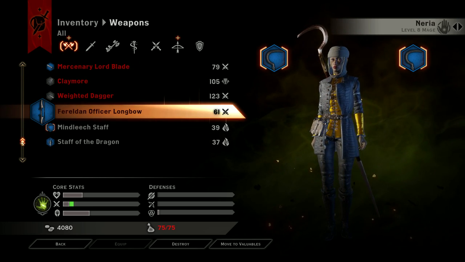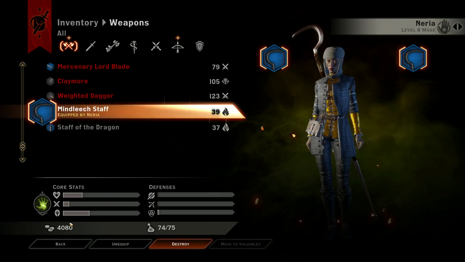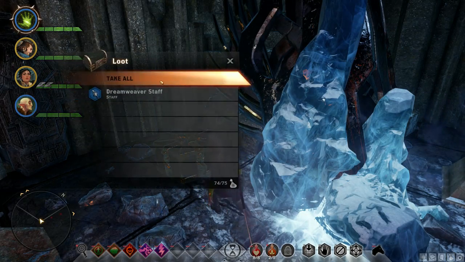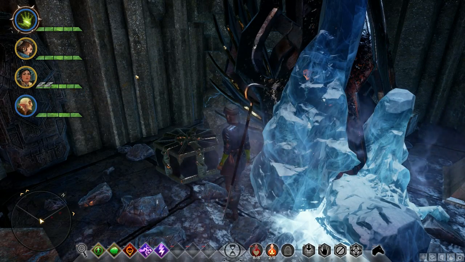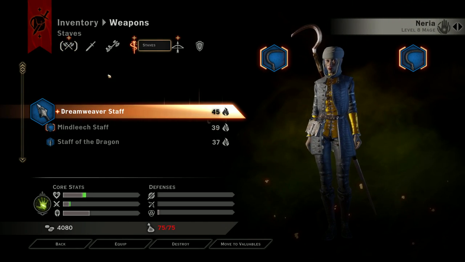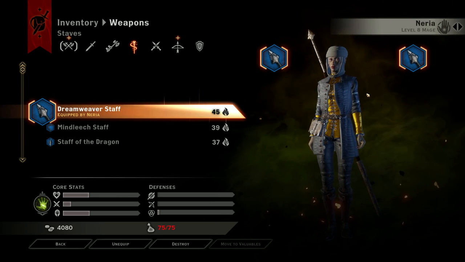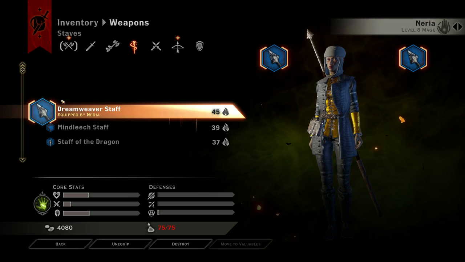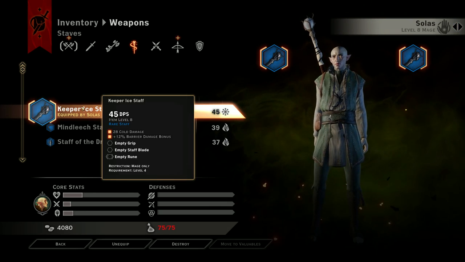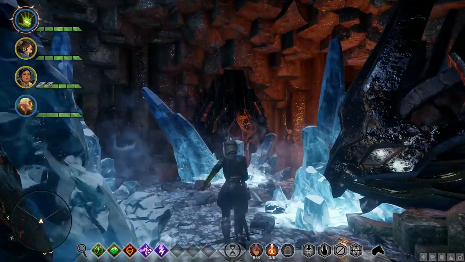Nah, let's not get rid of our own weapon. Let's destroy this longbow. Remove the staff. Oh, yeah. Staff. We cannot change. Alrighty, now what does Solus have? I know he has a cold staff, but oh wow, 45 DPS as well. Awesome.